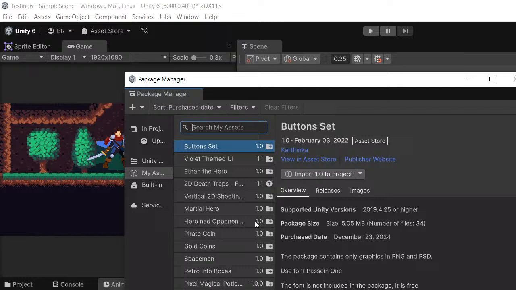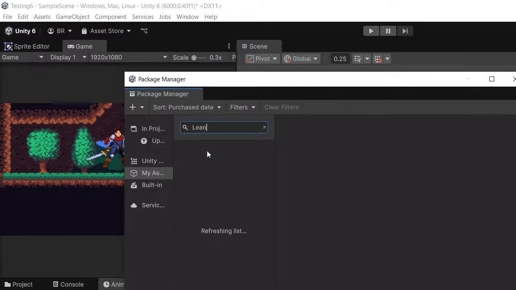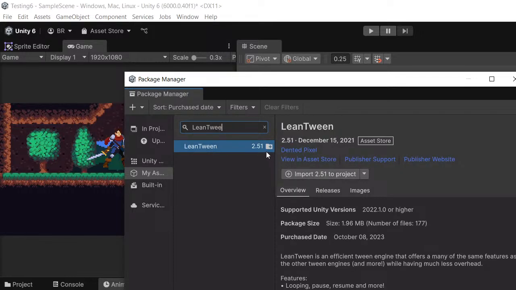We can see a lot of options right over here. So I'm gonna search for Lynk. I have it over here. So what we can do, we can import that. I guess we need to import. We can see an Import button. So we can just click on that to import in our project.